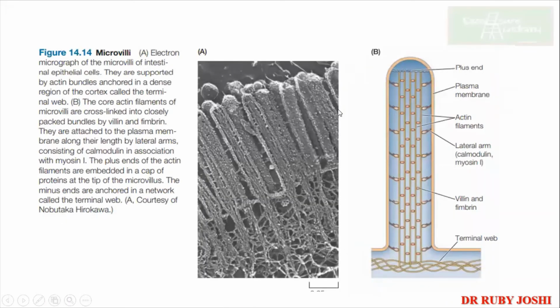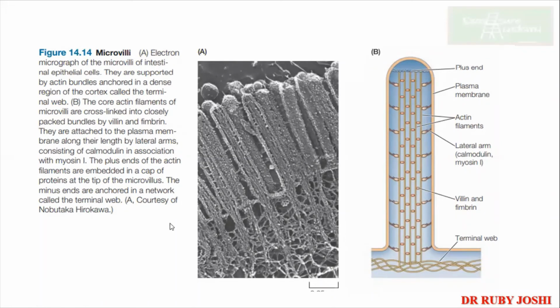So here it is the electromicrograph of the microvilli, and they have taken from the intestinal cells. Okay, so all these line you can see here, they are nothing but your actin filaments, और नीचे जाके network बन जाता है. ऊपर क्या है? You can see that they are the straight lines, the bundles are present, right? Here the bundles are present, but at the bottom you can see it is the network.